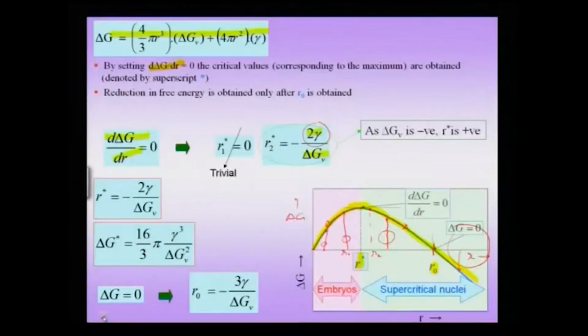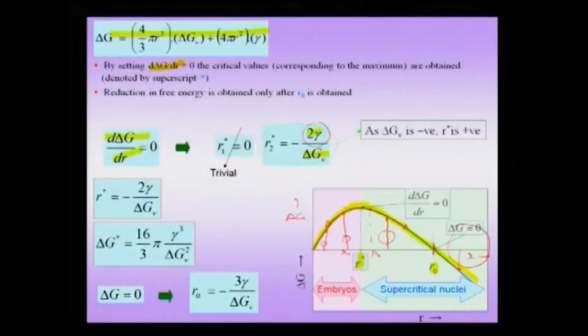That means it will grow to a stable regime and actually will lead to solidification. Now, in some sense we will note later on that this is actually not very surprising, and this is what you would expect. Additionally, we can calculate the value which is known as R 0, which is got by setting delta G equal to 0, and we can obtain the value beyond which the whole system is actually lowering its energy.